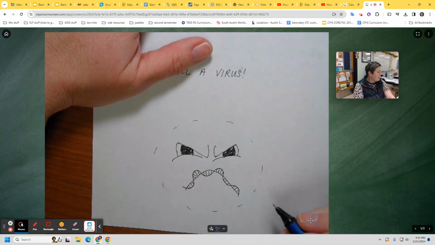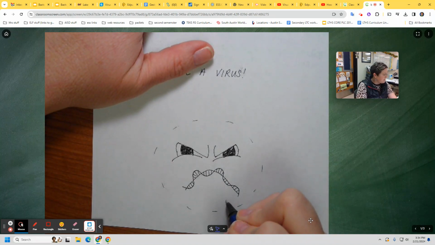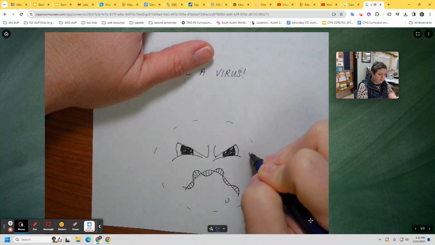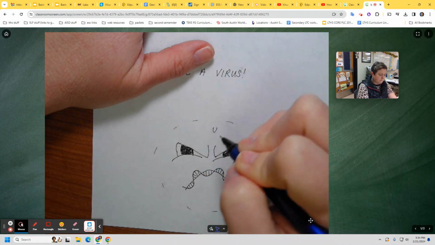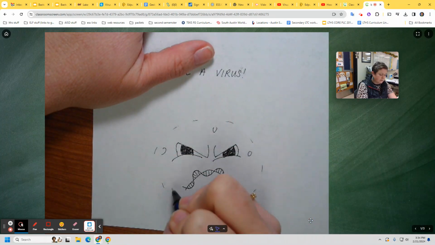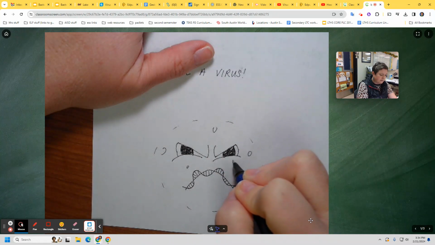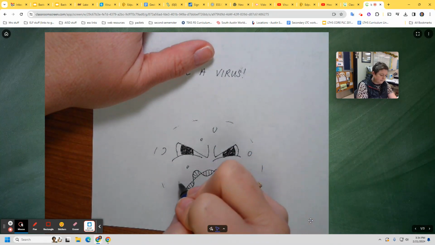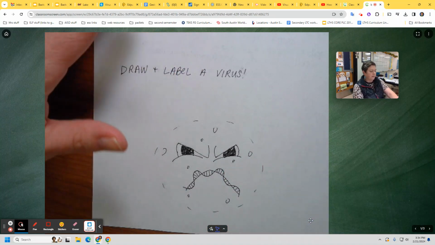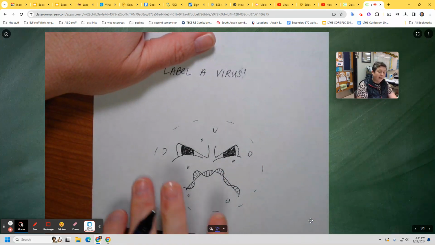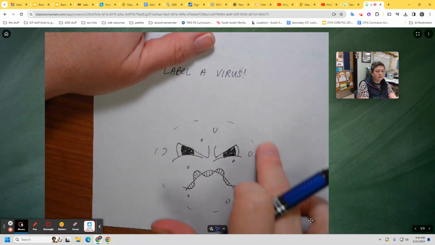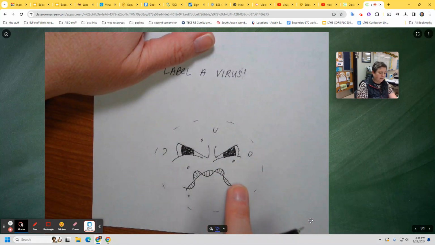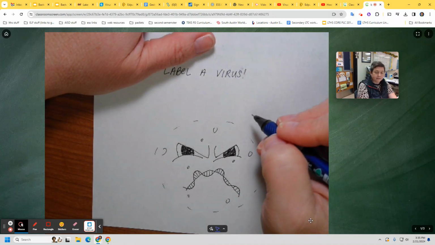Then we're going to put some little spots on this guy. Some of them are filled in. Some of them are not, or not filled in, but complete. You can always add more later. So we have what's the start of a protein coat. We have some genetic material. Now we need some receptors on the outside.